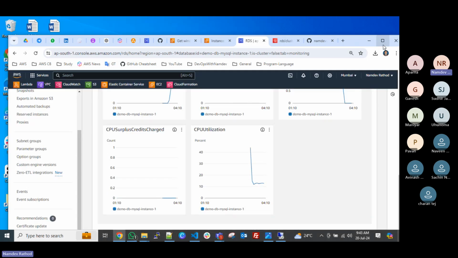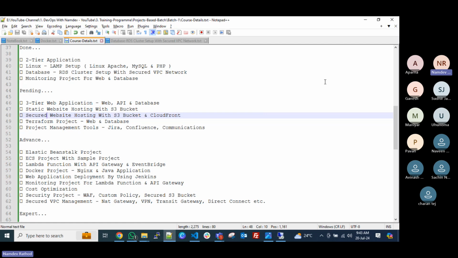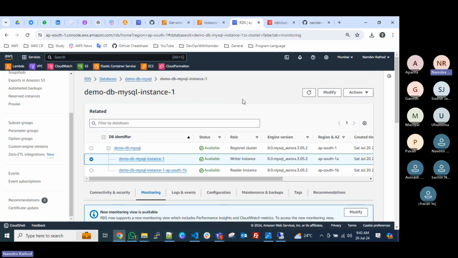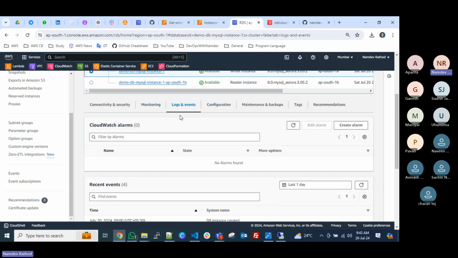And if you don't want to use this as a monitoring tool, if you want to use Grafana as a monitoring tool, don't worry, we will see that as well. How we can export logs and metrics to Grafana to monitor separately. As a real-time practice, you should not grant everyone access to your AWS account. Instead, everyone can use Grafana as the monitoring tool from a monitoring point of view. We will see that in the later monitoring project. And logs you can see here under the logs.